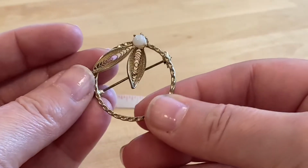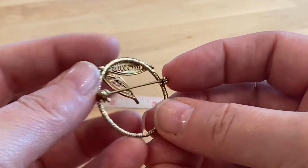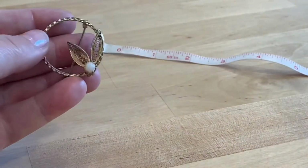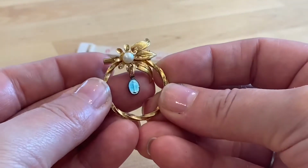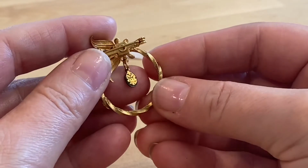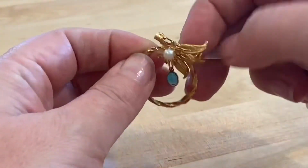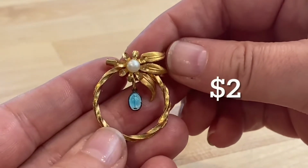This next brooch is cute, has little faux pearl in there. Again, this is not marked, or at least not that I've seen. Let me get a quick measurement for you. This, yeah, 1.5 inches. Magnetic. Cute. This brooch, cute faux pearl, gold tone. Now this says sterling on here. I'm not sure if it is or not. Let's get a measurement on that one. Yeah, I'd say 1 inch. Cute brooch.